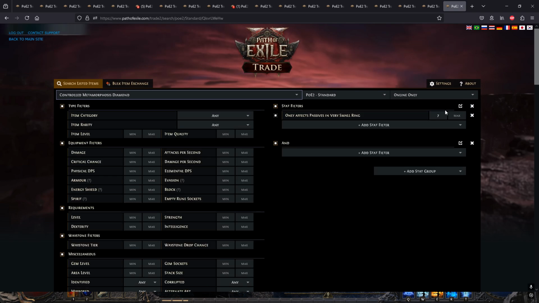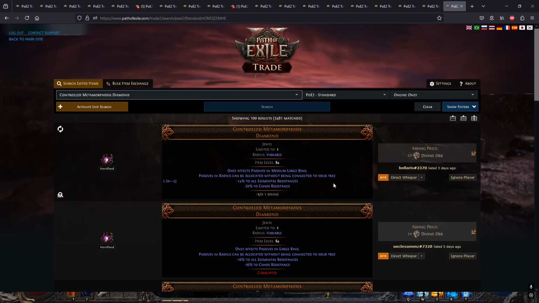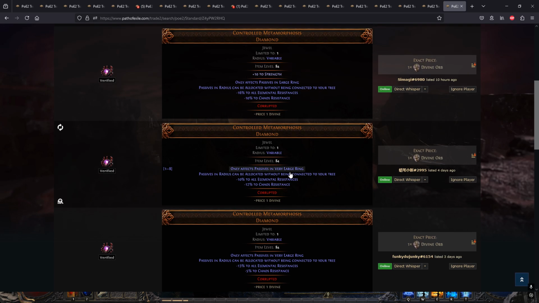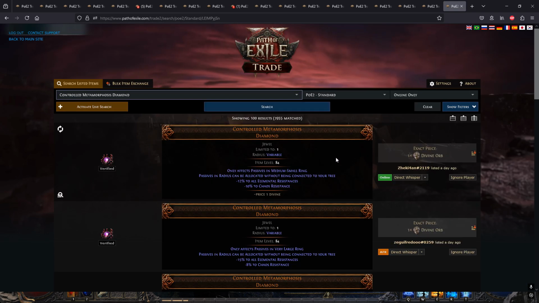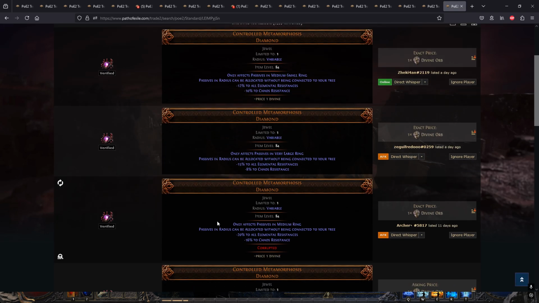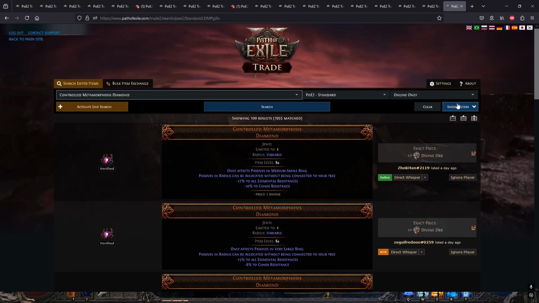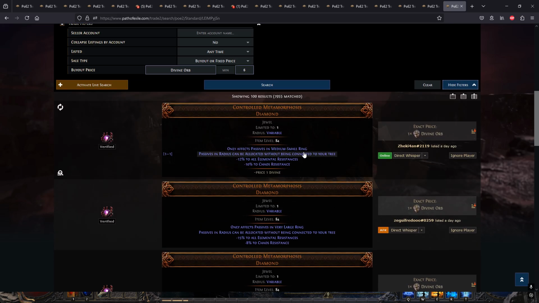And I think you have to go down 2 more after that, so I think 5 will go to just regular large or medium large. Okay, so if I go up 1 more, it'll probably go up to a normal large. Yeah, large. So keep going down and down and down until if you put it to 0, of course you're going to get very small. Of course there's going to be different price points and stuff like that, so that's why very small is not coming up. But yeah, that is how you search for your radiuses on your controlled metamorphoses.